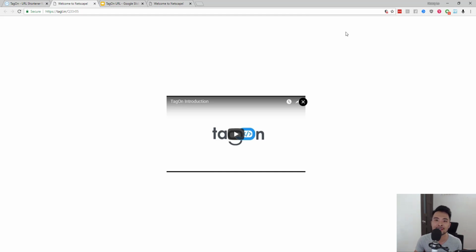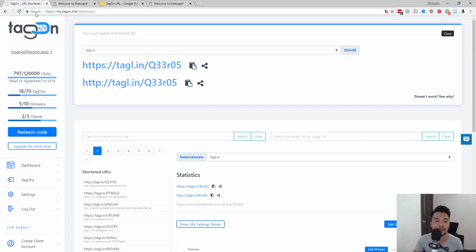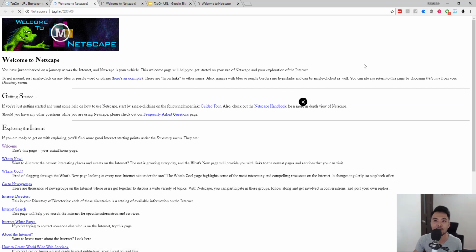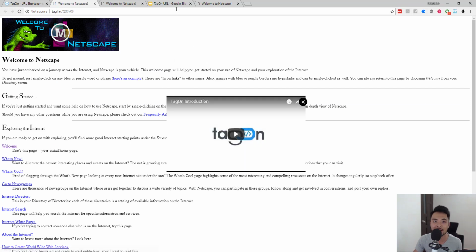This is going to create a lot of hassle for your visitors, because no one is going to click this and load unsafe scripts. They will leave your shortened URLs if the page is not loading. So in this case, what I recommend is you use the HTTP version. When you go to the HTTP version, it will display. That's what you need to keep in mind.